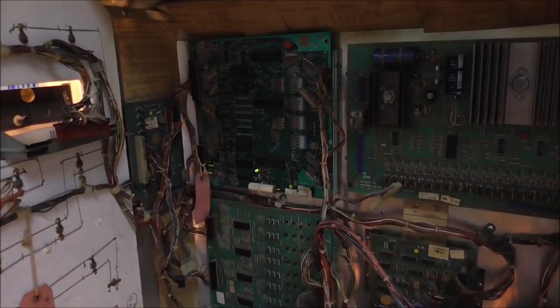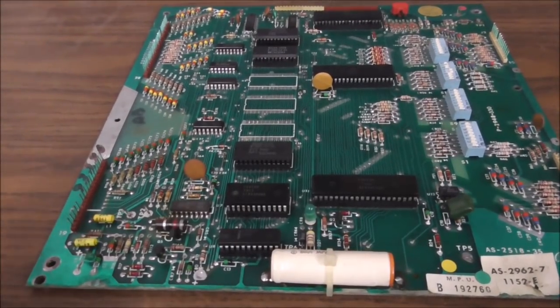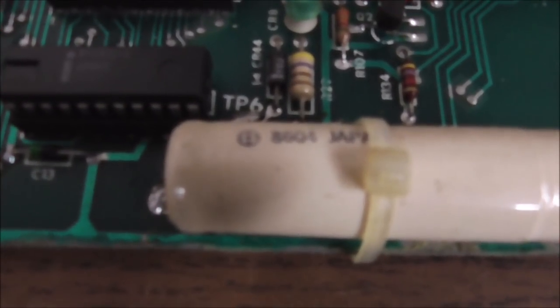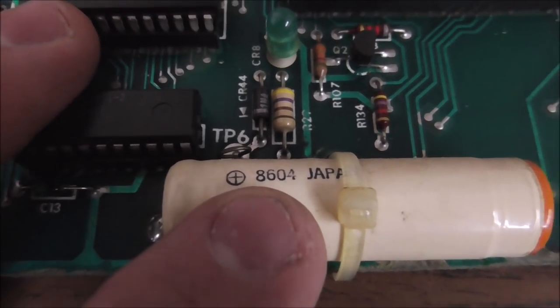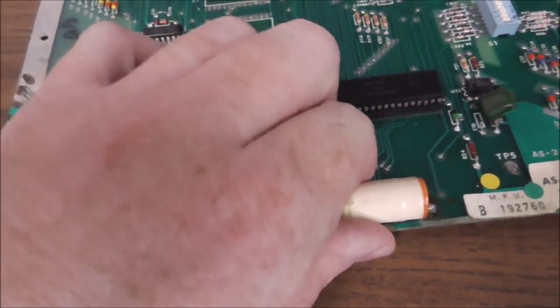So enough of that. Let me pull the board out. We'll put it on the bench and take a look at what we're starting with. Now here's the board close up. In a previous video, we showed that there appears to be a date code of the fourth week of 1986. So at some point they replaced the battery, but that point was 35 years ago.